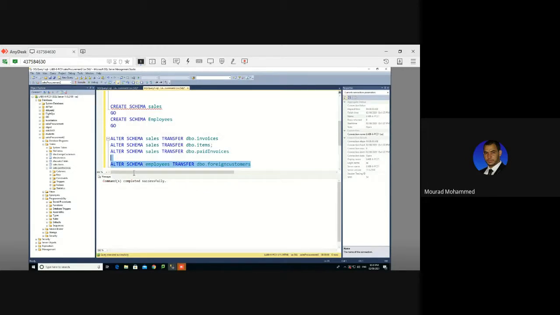Now successful, we created. Let's just refresh our tables. Now for the foreign customers we will see its schema. It is employees. The schema available here for the foreign customers is employees. For the others, the schema is sales.